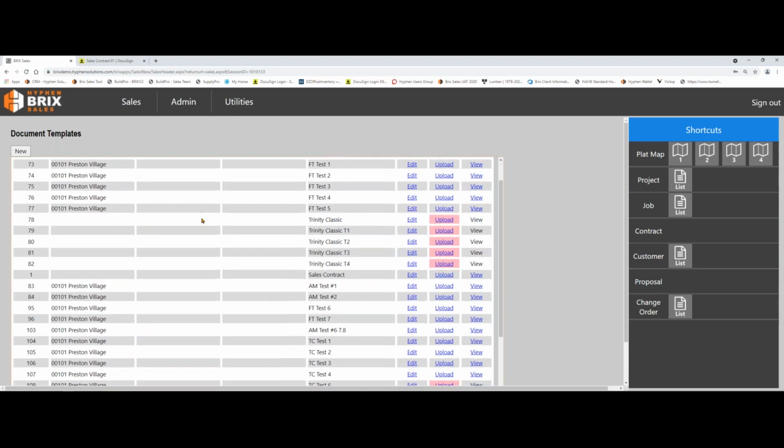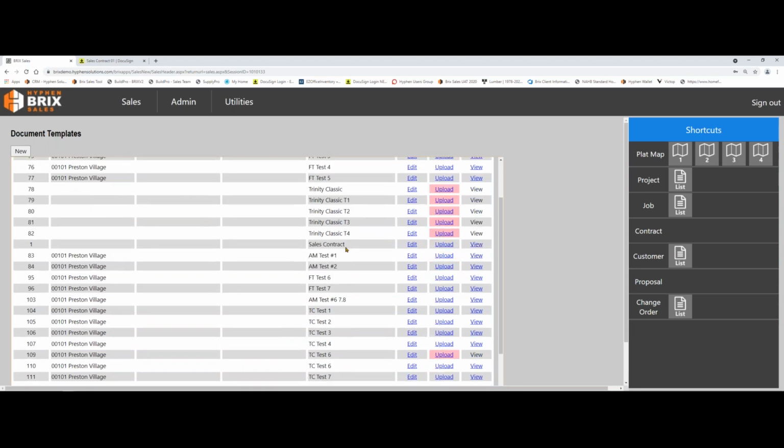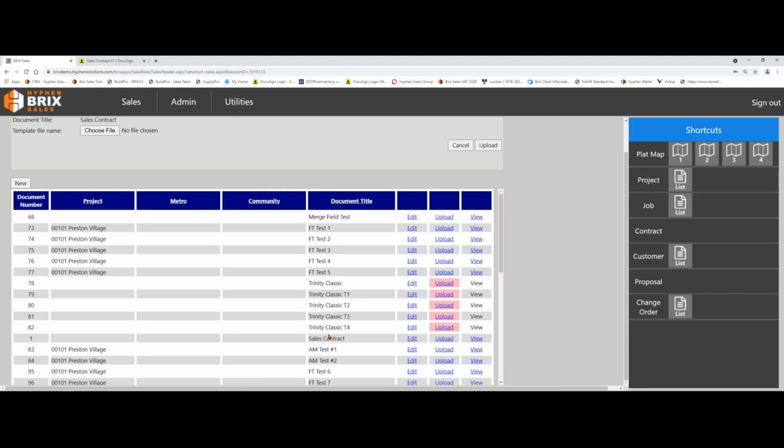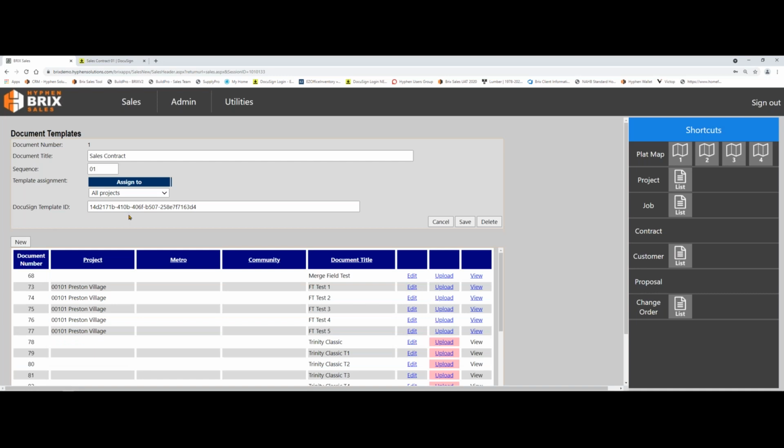So in here, I'm going to search for this document that I want to add a tag to. You're going to make sure that you go into upload, and you hit the choose file, upload the actual sales contract that you've added your DocuSign tags to. I was super excited, forgot to do this. It didn't work for me. So make sure you upload that document with the DocuSign tags that you turned white. And then again, don't forget to hit the upload button. Very important. Then you'll go from here back down to the sales contract, because that's the one we're playing with today, and hit edit. From there, you will probably have this box here blank.